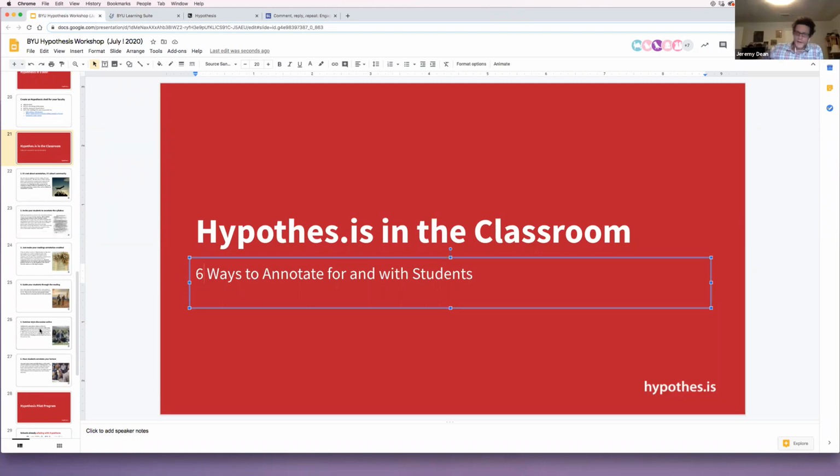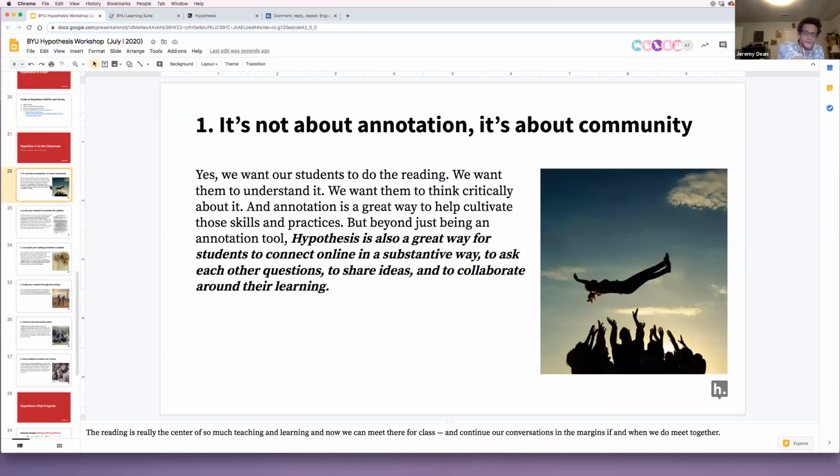I just want to run through 3 last-minute sort of provocations before we finish up. Ideas for Hypothesis in the classroom. One, I just want you to keep in mind that although I'm an English professor and value close reading, it's not just about reading. It's also about community, especially at a time when we may not be able to build and maintain community in traditional ways that we're used to. A lot of feedback I get from students and teachers, especially after this past spring, is how powerful Hypothesis was in terms of keeping a close-knit collaborative community intact in the classroom, which is certainly true outside of the context of a pandemic as well.